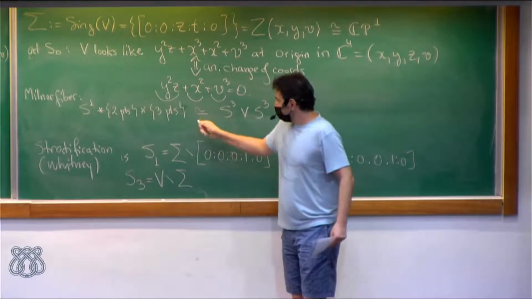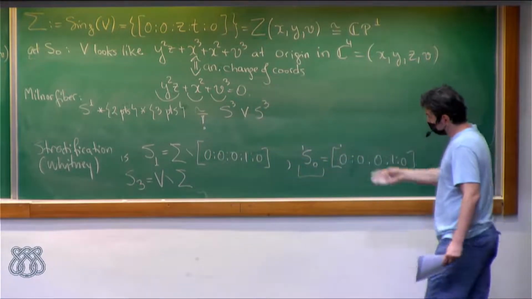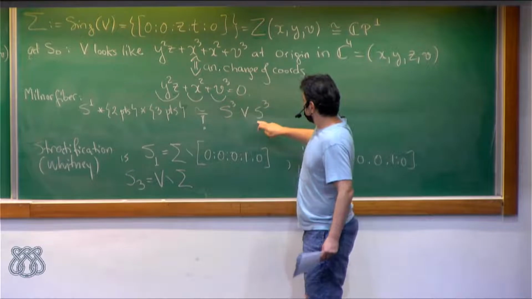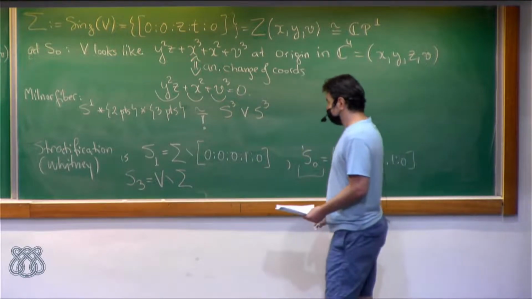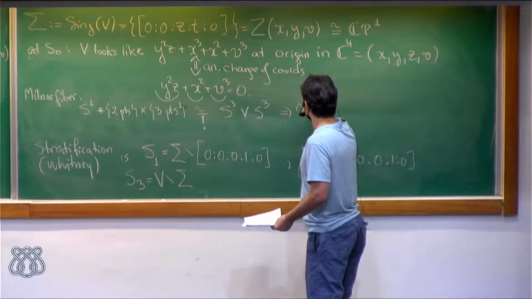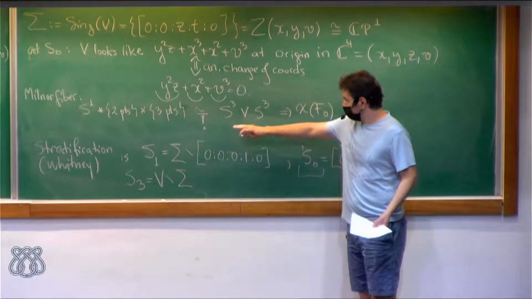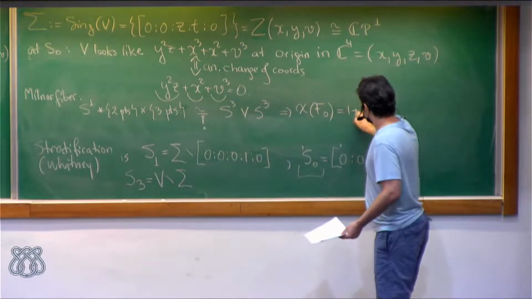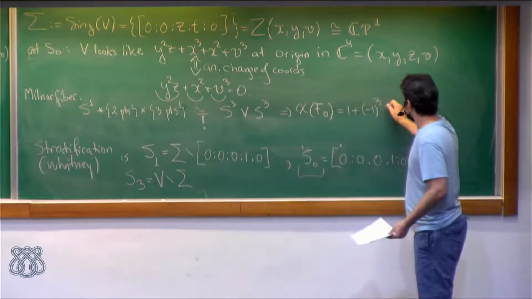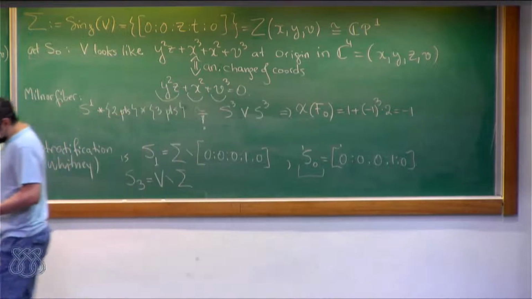So this kind of thing you should try to visualize on your own and try to convince yourself that these are indeed the answers. So the Milnor fiber at the origin of this polynomial is S3 wedge S3. So this says, well, for example, we need the Euler characteristic of this guy. The Milnor fiber of the origin is what? I have something in degree 0, which is 1. And then I have something in degree 3, which is 2. So 1 minus 2 is minus 1. 2 cycles in degree 3.